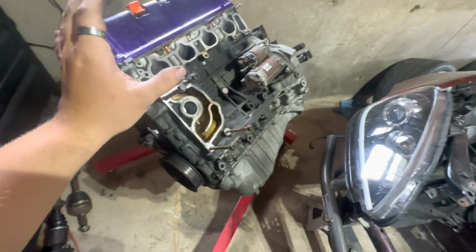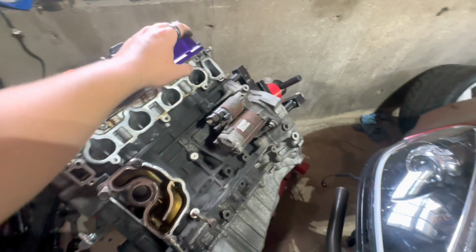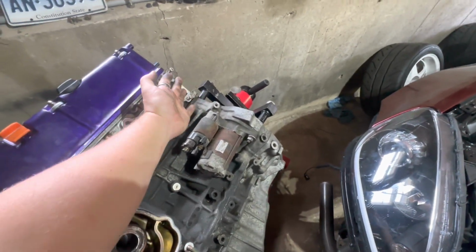Too much stuff. So we're going to pull the head off the block now. I'm going to bring the bumper back inside and then I'll show you guys how that goes down. All right, guys, I made a little progress on the motor here. I kind of got carried away, forgot to film some of it, but we have pulled the water cooler thermostat assembly off, the filler neck, whatever you want to call that.